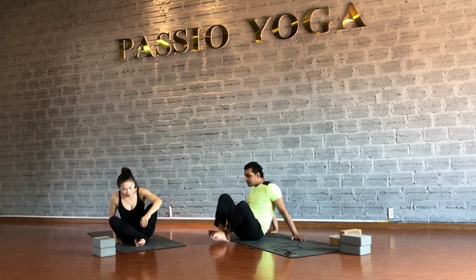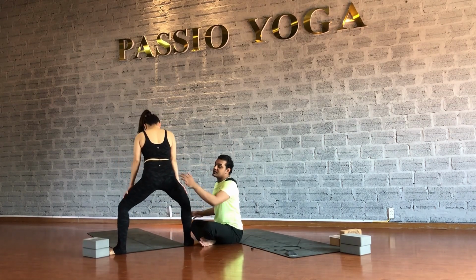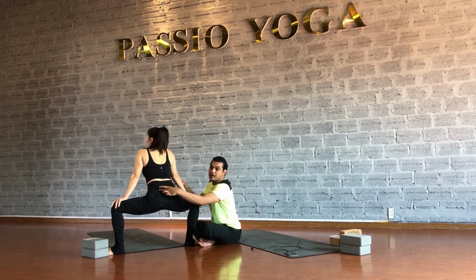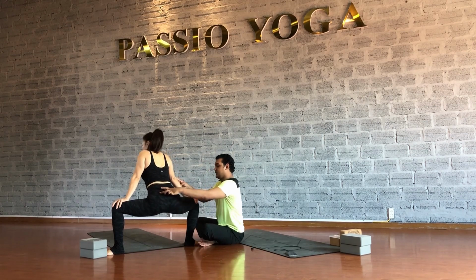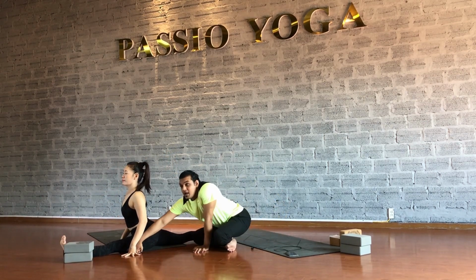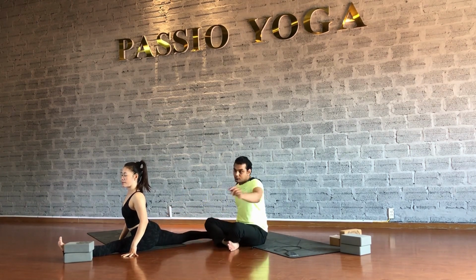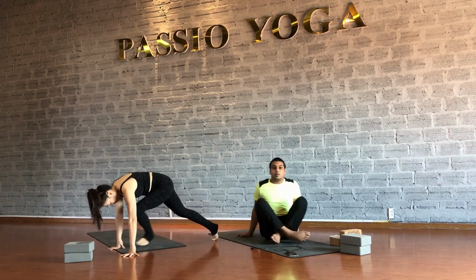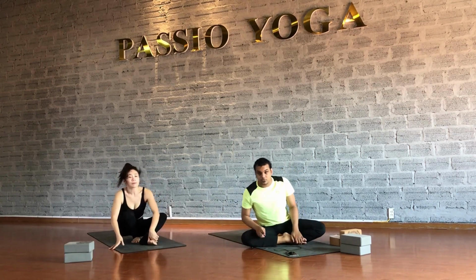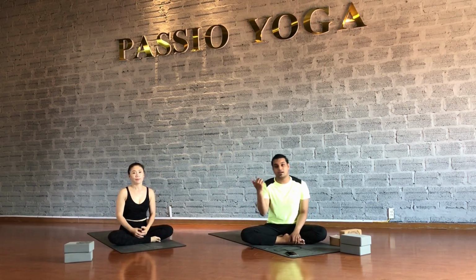How to make this part flexible. And then stretch this part. How to make our hamstring muscle and this part flexible. Side split. Today we'll cover two parts at the same time. So take the mat and start with us. So let's get into the practical lesson.